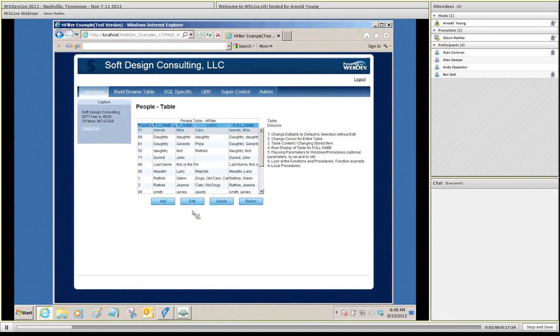As you can see on the screen, as we talk about the tables, we talk about how we change editable by default to selection with edit, how we can change the content and stored items for the table, how we use row display for creating calculated fields, and how we can pass parameters. So we go from something simple to a little more complex, all the while touching on other topics.